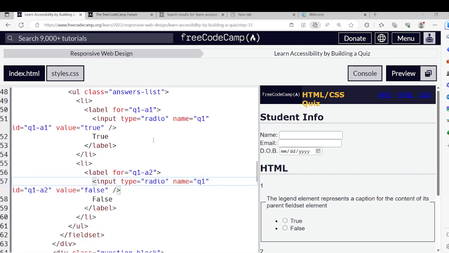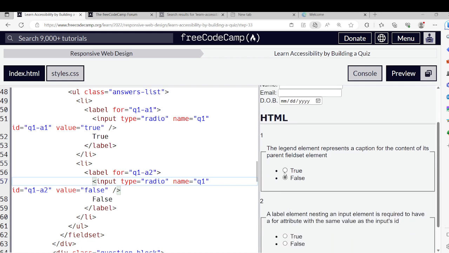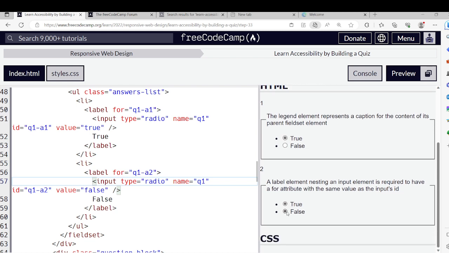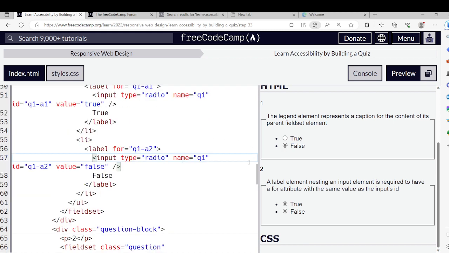So then that means that both of these radio buttons correspond to the same question. So I think if I see it, alright, so see right there? Now if you notice, as I click on it, now they both can't be selected at the same time, but that code isn't there yet, so it can. So this is just not operating like a radio button's supposed to, but this is, because it makes you pick true or false. So it's all in the name.